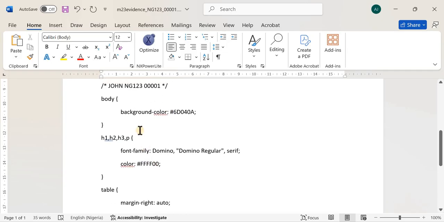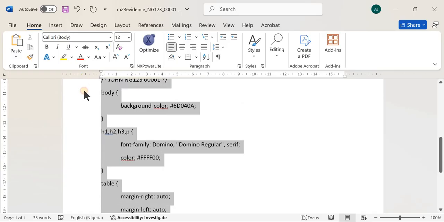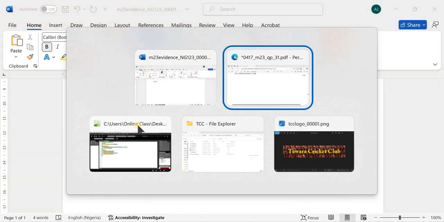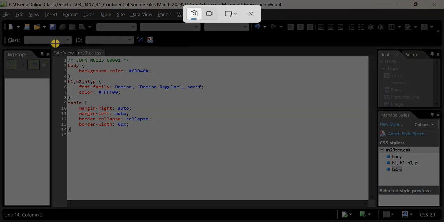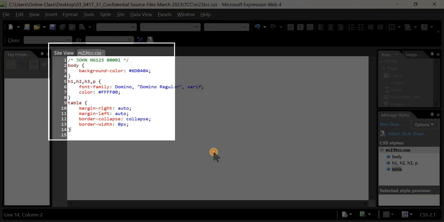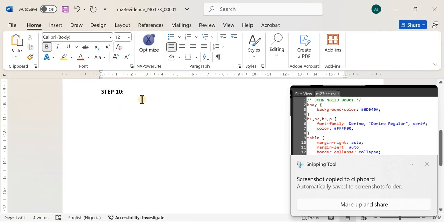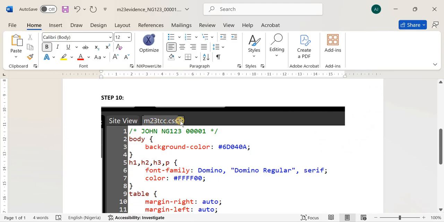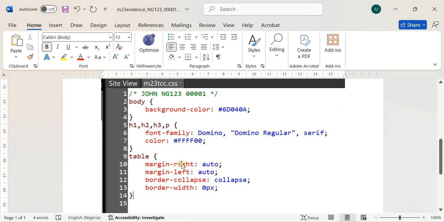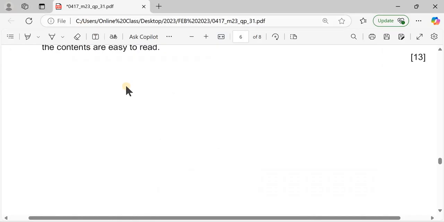Okay. That is a copy of my CSS. Although over the years, we usually use a screenshot. I don't quite like this. I prefer to take a screenshot instead. So let's go with the screenshots. Both will still show the same thing, but this is better. It shows all the details, that the name of the CSS has been stored. So the details that are necessary for the evidence would be seen. Okay, yes, so we can see here that the style sheet's name has been saved the way it should be saved, and all other details are properly seen. So I think I prefer the screenshots for that. All right, let's go on with the question.